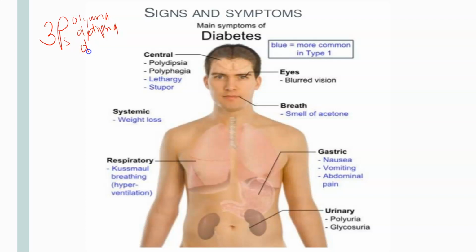Last but not the least is your polyphagia. Why do we have polyphagia in patients who have your diabetes mellitus? Hindi ba, I've explained it to you earlier that a patient who has your DM does not have enough glucose metabolism. And without glucose metabolism, you end up having a starved cell. Now, there is cell hunger. Basically, hungry ang cell natin kasi nga, they don't receive enough of the glucose. Because there's, number 1, less insulin, and number 2, insulin resistance.